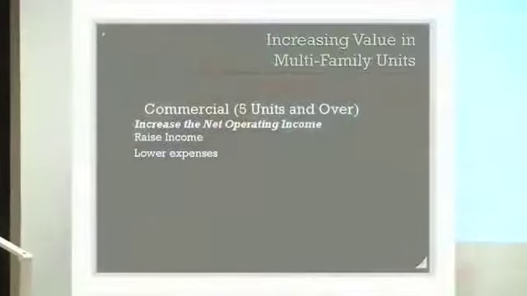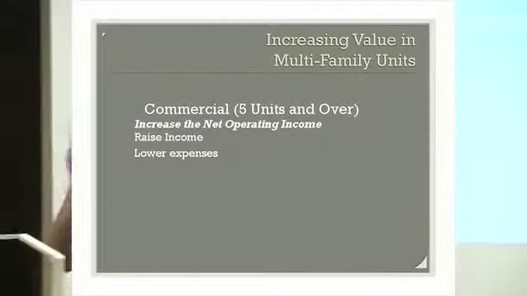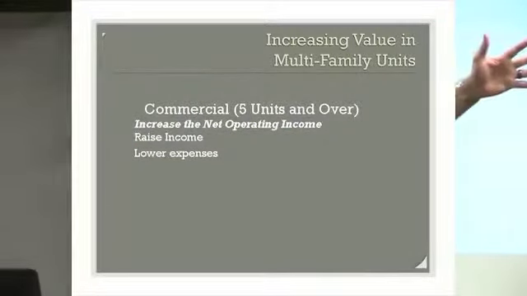5 units and over, a little bit different story. In 5 units and over, we're going to be talking about how we increase the net operating income. Do you see the switch that we made there? It's a giant switch. Aesthetics to income or financial performance. And when I say aesthetics, I'm kind of dumbing it down a little bit. With the aesthetics, what we're trying to do is change what that subject property is being compared to. That's why we paint it, add square footage, landscaping, all that stuff.